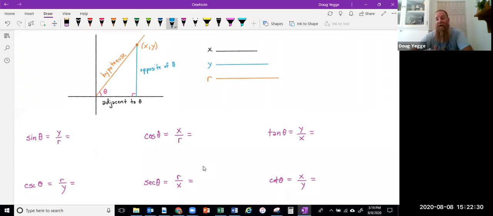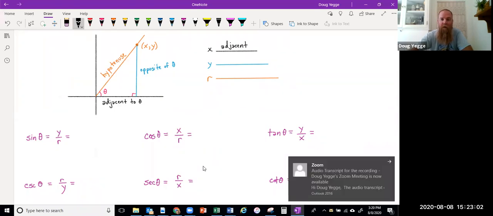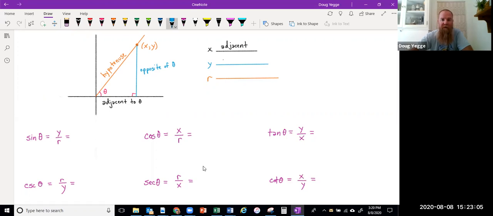So if we got rid of the coordinate plane and all we were looking at was a triangle that perhaps was representing the height of a flagpole and its shadow, then we'd be able to actually do the trigonometric function values, not thinking in terms of y, x, and r, but instead opposite, adjacent, and hypotenuse. So now each place that we see x, we're going to replace that with the adjacent side. And anytime that we see y, we'll replace that with the opposite side. And finally, anytime that we see r will always be the hypotenuse.